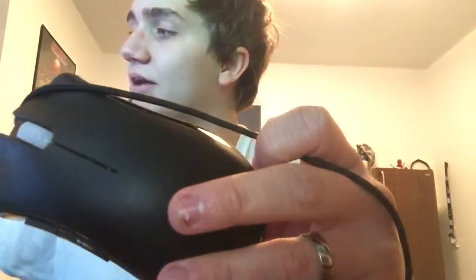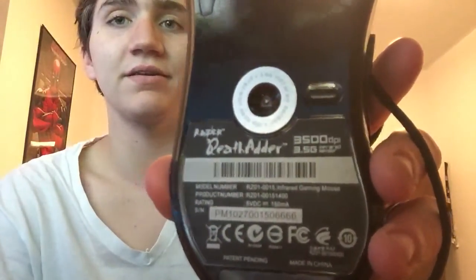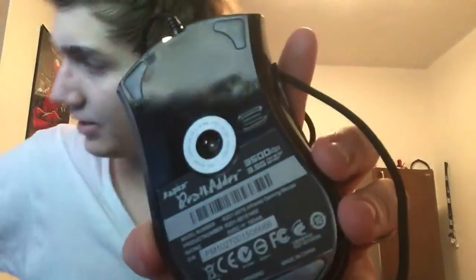It's the older version — the blue one with blue LEDs on the scroll button. It has the snakes that light up. As you can see, it's kind of new; I barely used it because I have my Logitech G50T, which is amazing. It's 3500 DPI and has the Razer DeathAdder serial numbers and all that stuff. There's a button on it — I think it's like a reset button — and it also has two programmable buttons on the side. I never really use those because it's not compatible with the Razer Synapse 2.0 program where you can actually assign buttons.